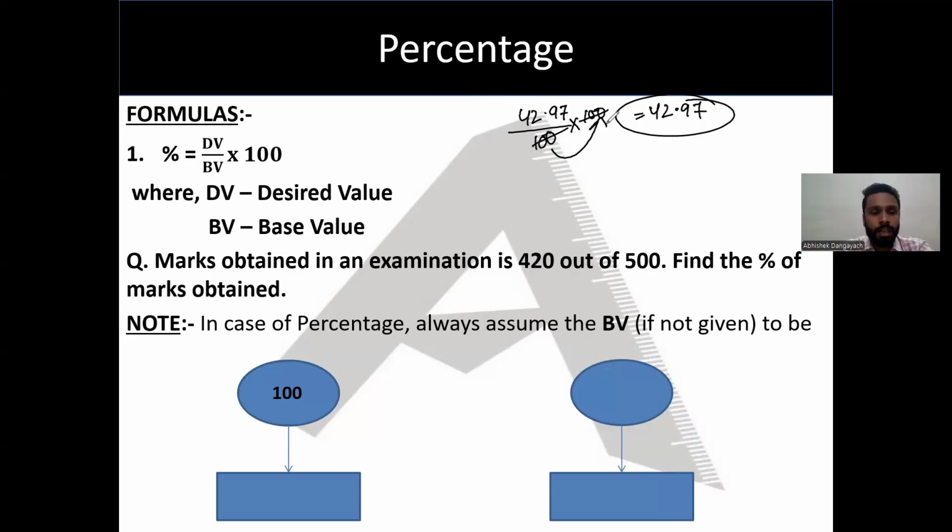राइट? 100 लेने के बाद एक केस आता है जहां पे आपको rather than assuming it to be 100, आप उसको 100x लेते हैं. अब कहां पे 100 लेना है, कहां पे 100x लेना है, that depends upon the question. If there is no constant in the question, we'll go with 100. If there is some constant in the question, we'll go with 100x. अभी constant क्या होता है सबसे पहली बात? So we need to understand. Look, constant मतलब something which is fixed, which is not changing, which is the same throughout, which is not varying, is constant, which is absolute.